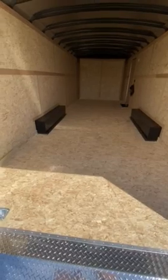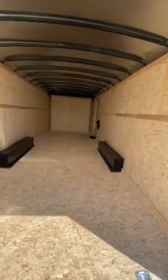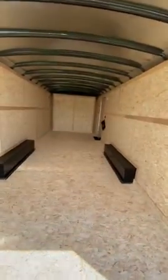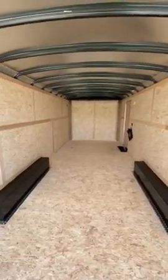The floors are going to be 3/4-inch wood, and your sides are the standard 3/8. You do come with two LED lights and a nice light switch. Everything in here just looks great. Some companies do not have this finished work on their trailers, and it really shows when we see a lot of different trailers come in here. This is really nice.